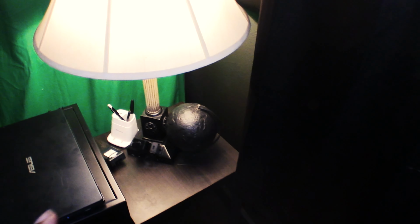This is my portable tray. As you can see, I got my laptop on there, so when I do other work or I just want to browse and chill over here, I can do that. This stand, my mom used to work at this hotel. They redecorated everything, so they were getting rid of these lights, so I grabbed that up because it has those outlets. I am planning on getting rid of it to add more of a kind of vintage light, or whatever, that just goes better with the room.